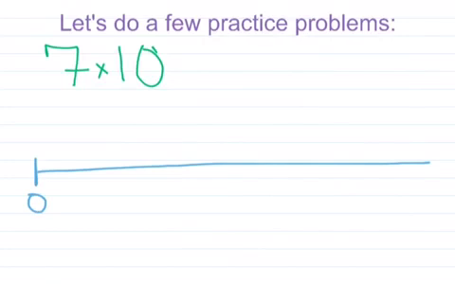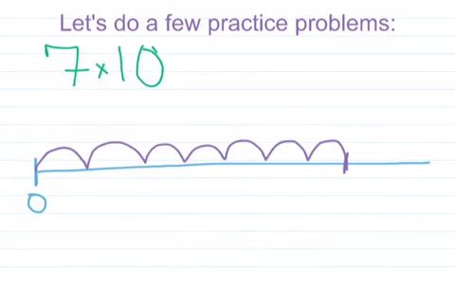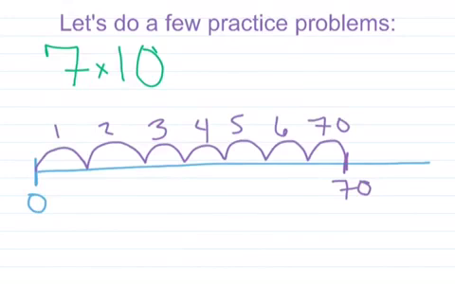Alright, so this is my number line. I've kind of started it out, and we are going to group 7 groups of 10. So I'm going to count by 10 7 times. So 10, 20, 30, 40, 50, 60, 70 is where I'm going to stop. So I know I got to 70 because there's 7. So 1, 2, 3, 4, 5, 6, 7. Okay, and there are 7 groups of 10, which got me to 70.